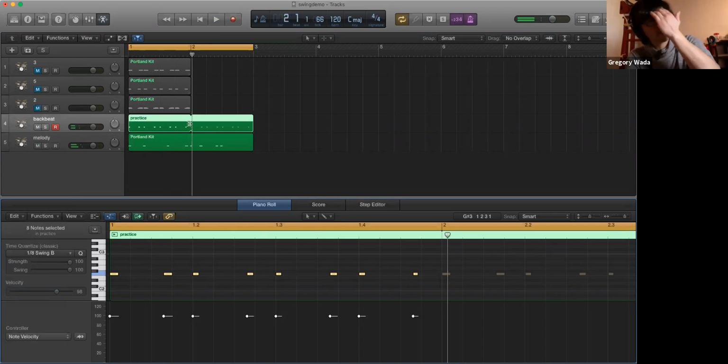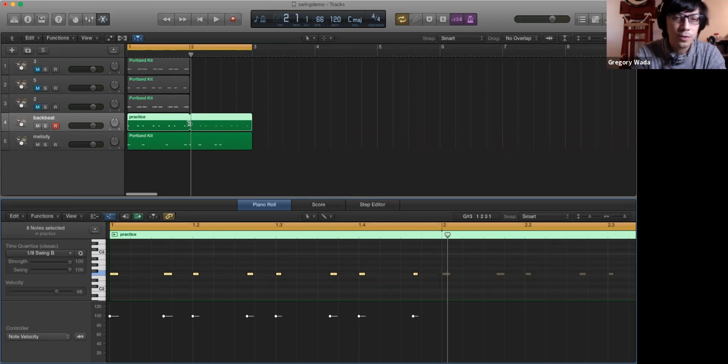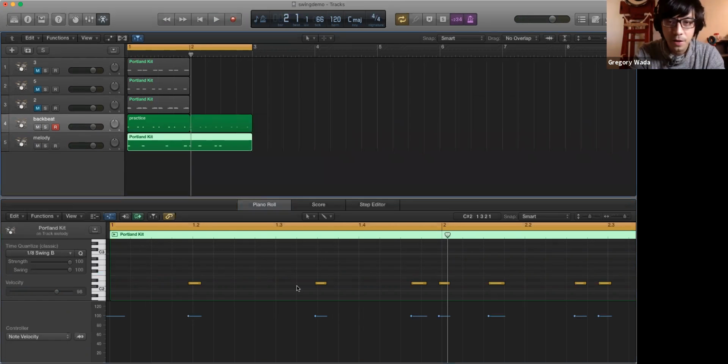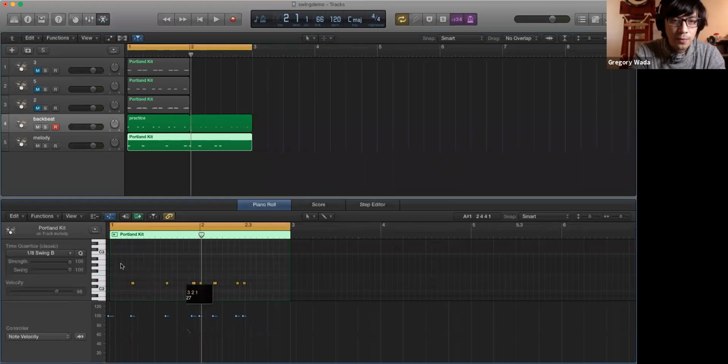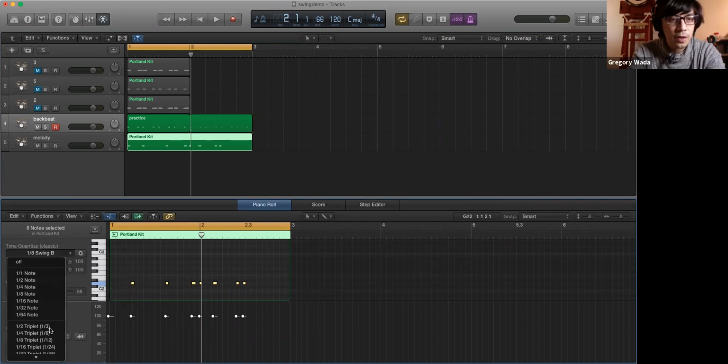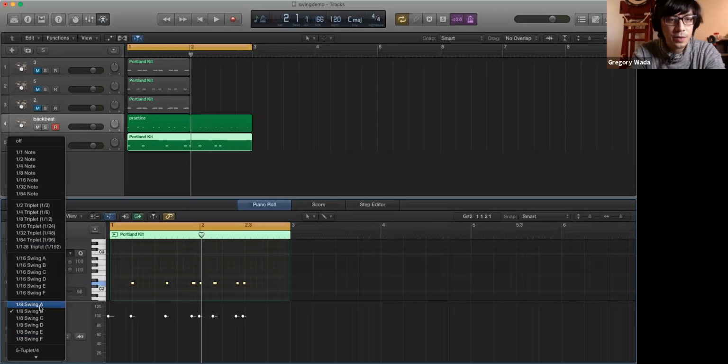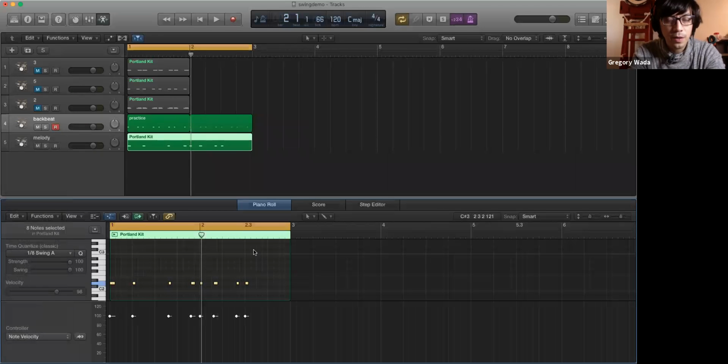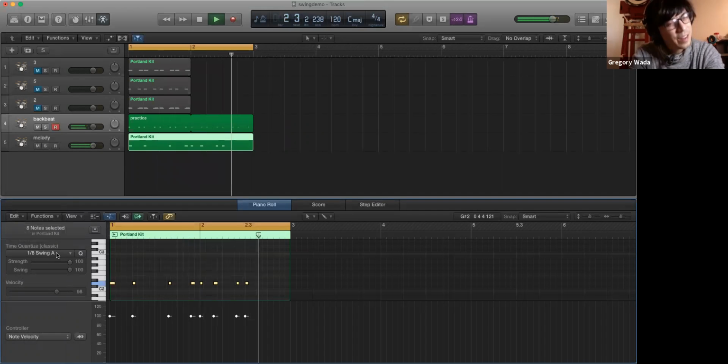What was it? It was not quite the triplet swung, but a decent approximation. If we do that same, oops, I'm editing that. So let's select all, and do the same swing. We just go down to 8th note swing. I chose the wrong pattern, and so we might hear that in what we're playing.